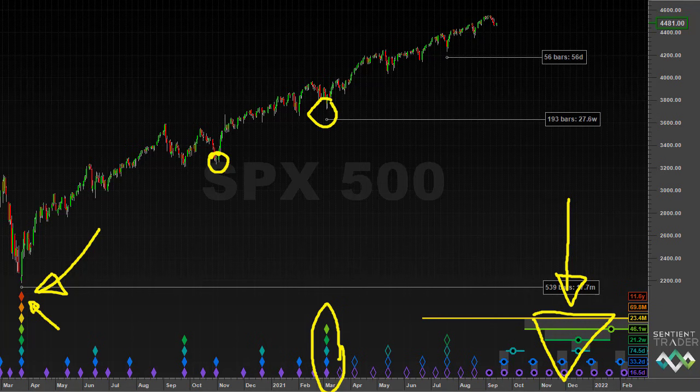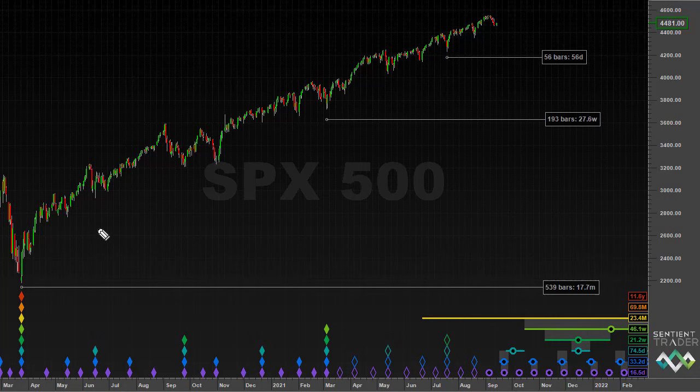However, I would like to point out the important point, which is that even though we're looking at two different analyses, our expectations don't differ very much. You will remember that when we were looking at the first analysis, I pointed out the next two things that we are expecting to happen. The first was an 80-day cycle trough in about a week or 10 days' time later in September. In this analysis, we have exactly the same expectation. And so even though we're looking at two different analyses, we have exactly the same expectation, which is for an 80-day cycle trough to form a little later in September. We then have a nest of lows. It's a slightly straggly nest of lows over here, but that is the nest of lows for, in this case, the 18-month cycle trough. In the other analysis, you will remember, it was for only a 20-week cycle trough.